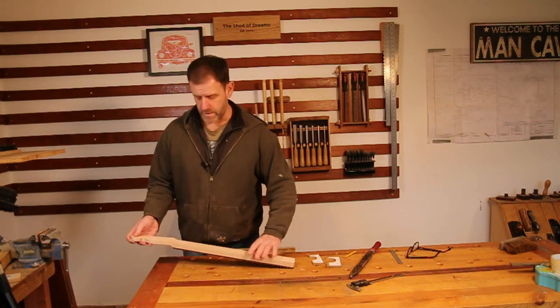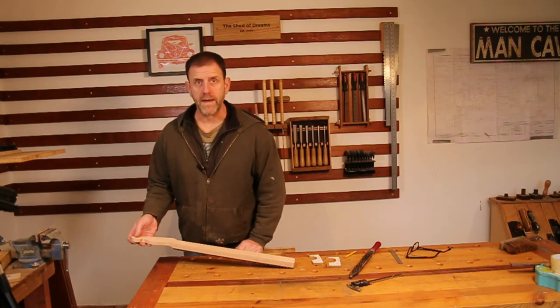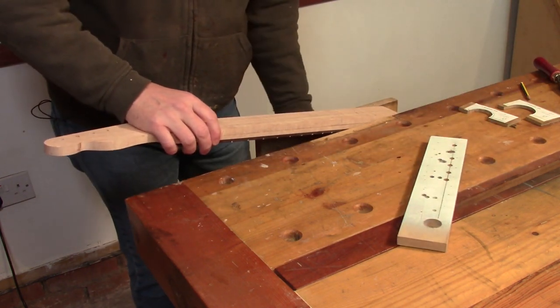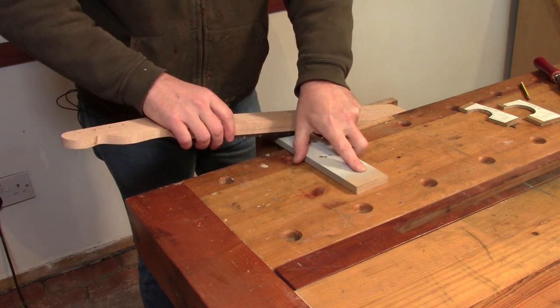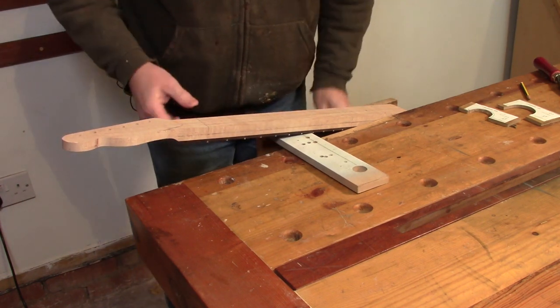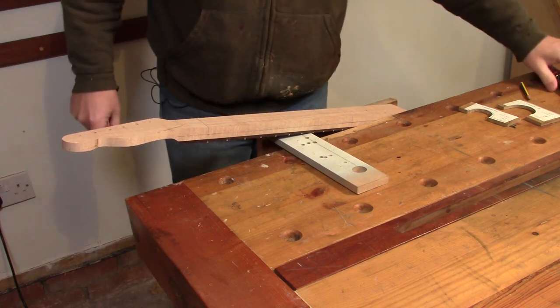Okay, so the first thing to do is set this up in the vise so that we can work on the first fret. Okay, so to set this up, it's quite straightforward really. I'm just going to put it in the vise, and then place a little block of wood underneath it to stop it moving down. And that's going to hold it quite firmly for what I need.